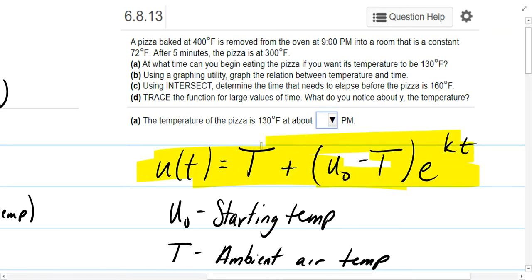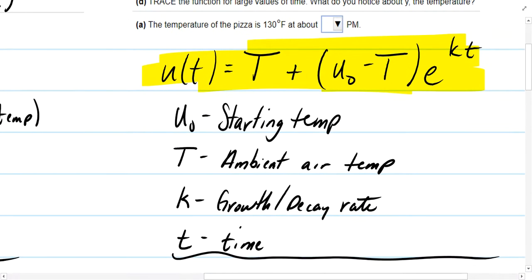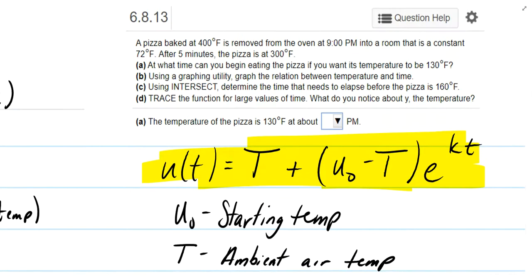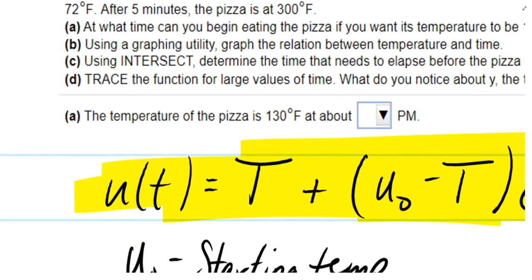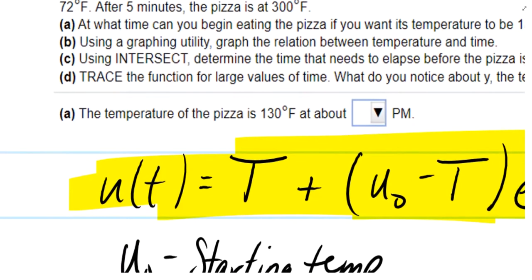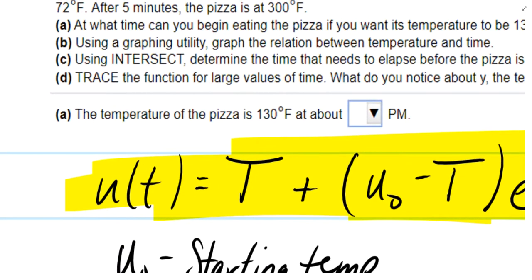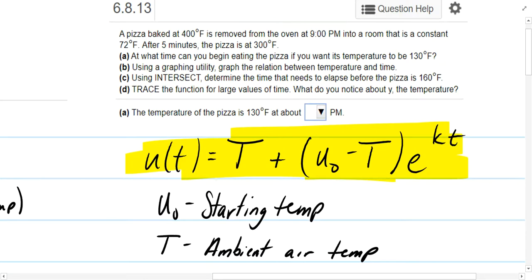of equation, which is fine. You can use that reference and learn a lot from it. However, it's not consistent with the format that I use in my other videos. And so in this video I'd like to just again reiterate how you can use either method, and I'd also like to talk a little bit about questions B, C, and D, where we use the features of our calculator to investigate a bit further.